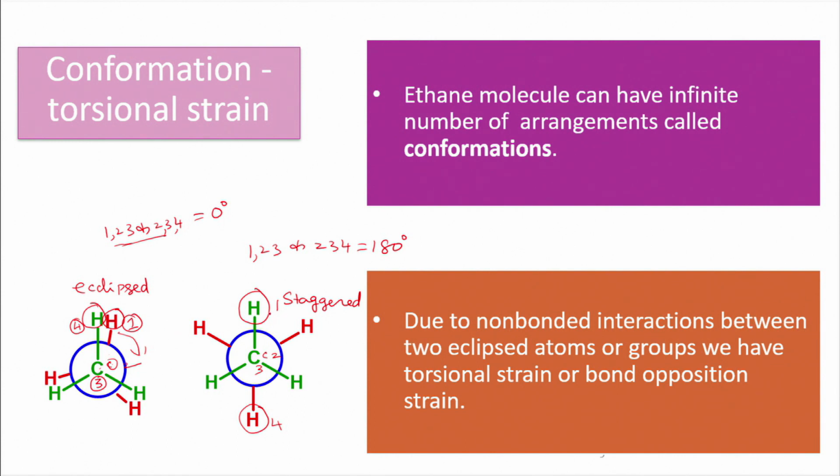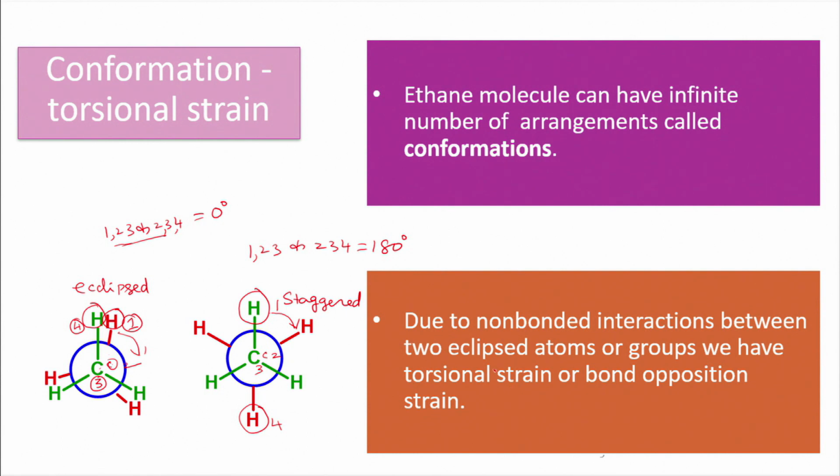That is how we move from hydrogen here to hydrogen at this place. Like that we can keep on rotating the molecule, that is, one single bond is rotated to make different types of arrangements, and these are all called the various conformations. Here there will be a little bit of strain in the eclipsed conformation. We call this kind of strain torsional strain.